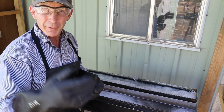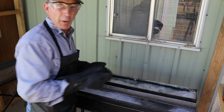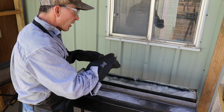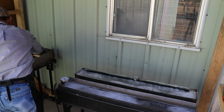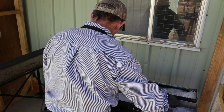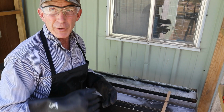But we've got a couple things going on now. We just hit a rolling boil here, and we're just a little over 280 degrees. So it's a little bit lower than what we would like to see it. But as some of that water boils off, the concentration is going to come up a little bit, and probably that temperature too. So what we're going to do now is take our barrel and get it into the degreaser, and it's going to have to sit in there for about 15 minutes. And when we come back after about 15 minutes, we'll see what the temperature is over in the bluing tank, and then we'll make whatever kind of adjustment we need to before we bring that barrel over and set it in.